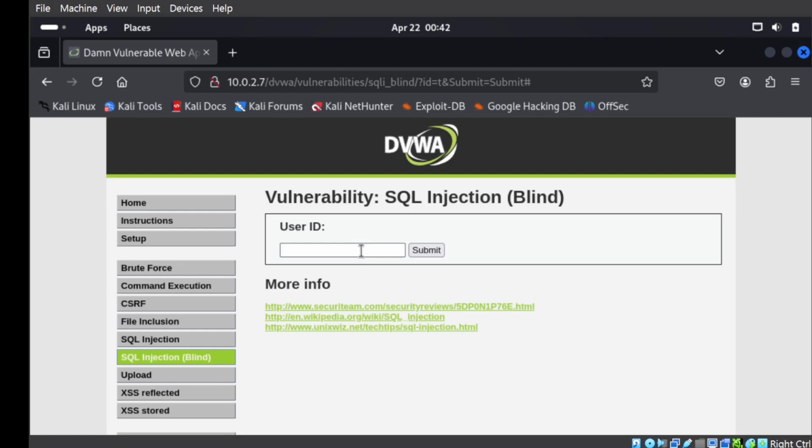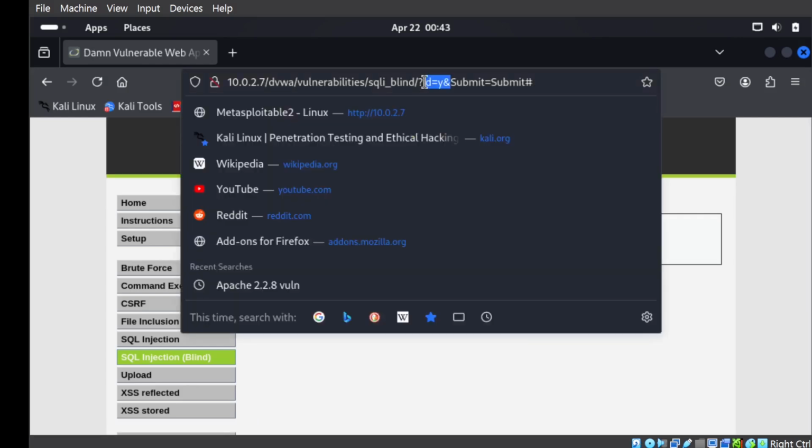So let us input even y, any digit. When you come over to our browser, to our link, it tells you id equals y, and when you submit it gives you nothing, right?